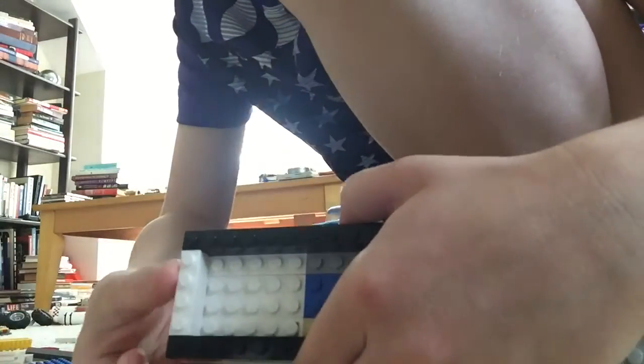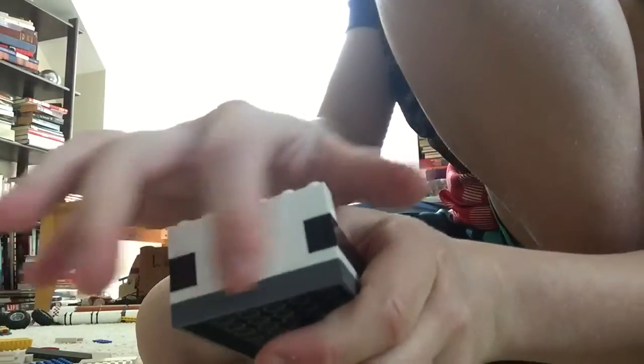You could, in theory, keep going, which I will show you real quick. So you can make it any size you want, really. I'm going to go with 8. So one thing I like to do is I use the 4x1 in the back here. I am going to take a 6x1 here, and I'm going to cover all this up. So I locked all of these together. So all those were then locked together.